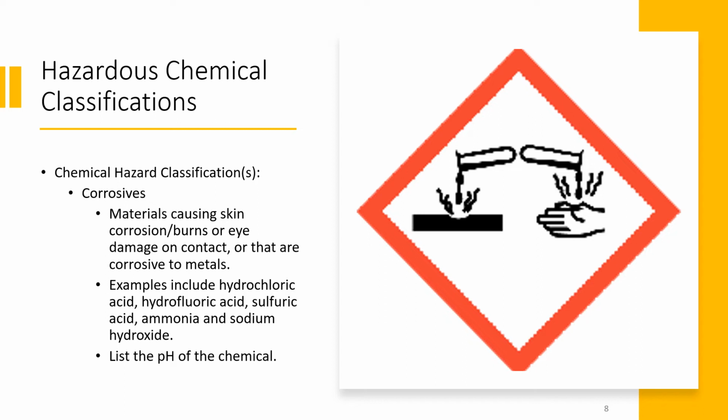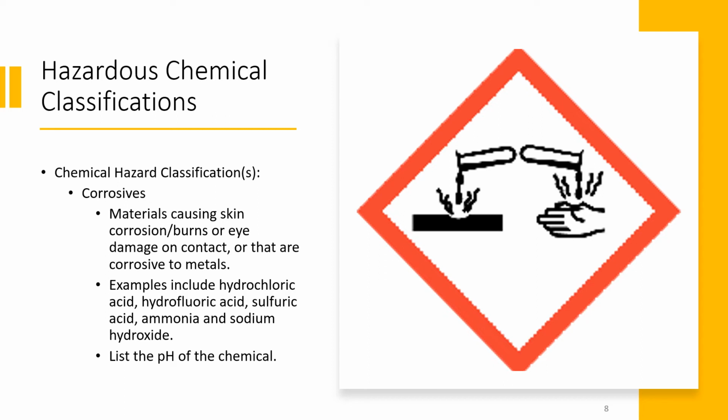This one is crystal clear to me. If something is dripping on steel and it's etching down, something is dripping onto a human hand and etching down, they've done a really good job of letting you know that you are going to get burned. Whatever the substance is, whether it's on the high side for pH or on the low side for pH, you are going to get burned.